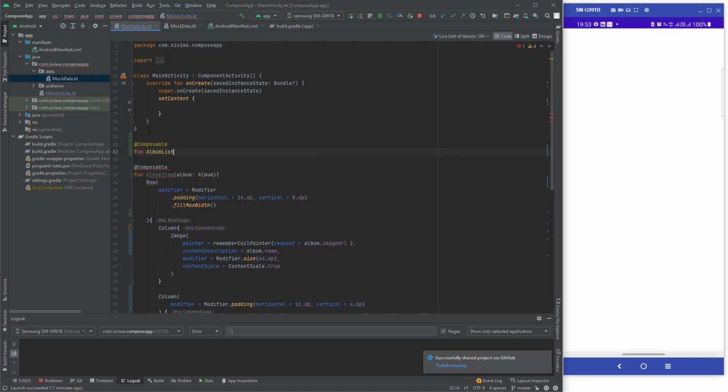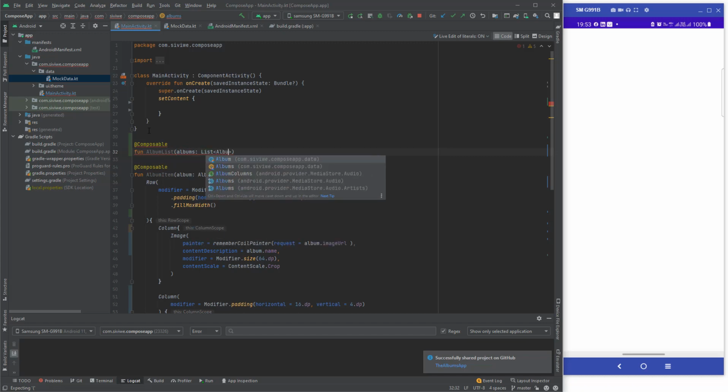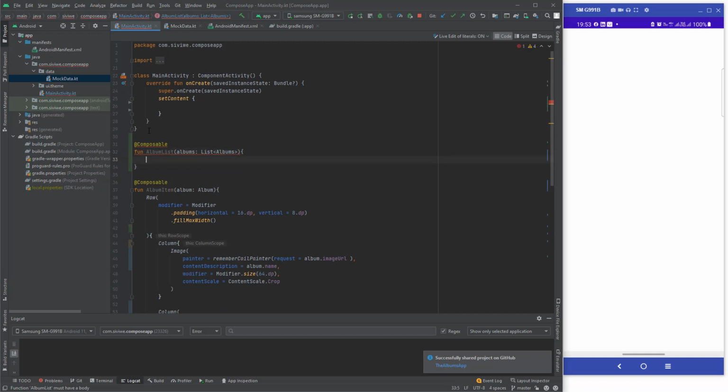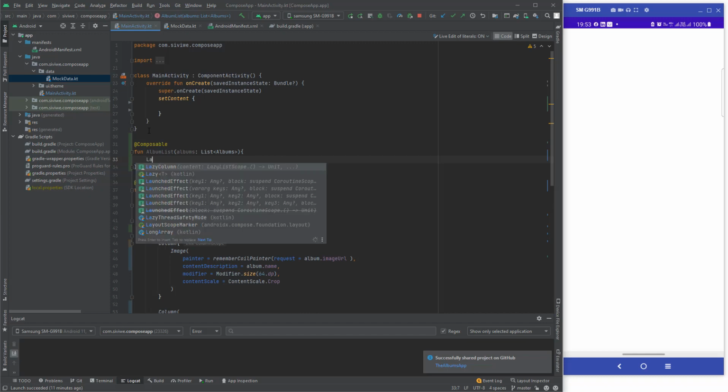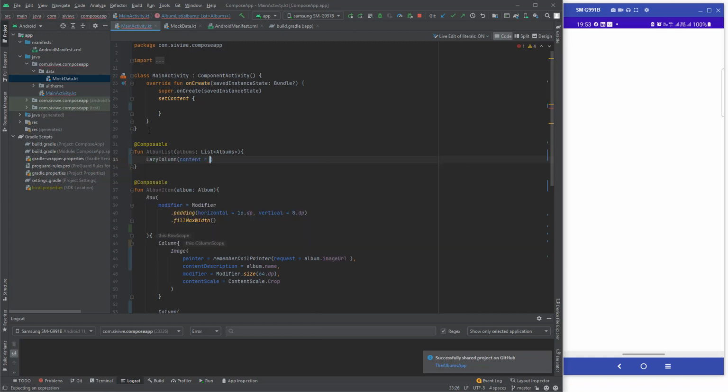And I'm gonna call this one album list, and it's gonna take a list of albums. Now in this composable, this is where we're gonna use the lazy column. So lazy column is a composable as well.